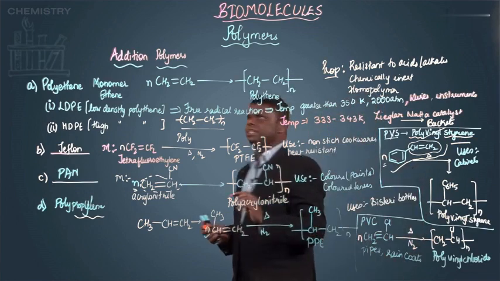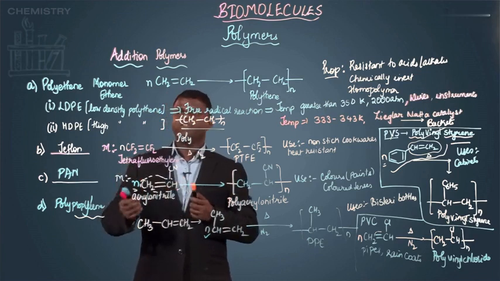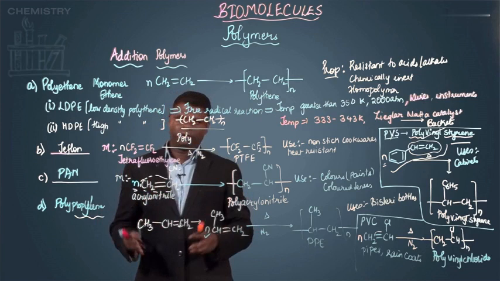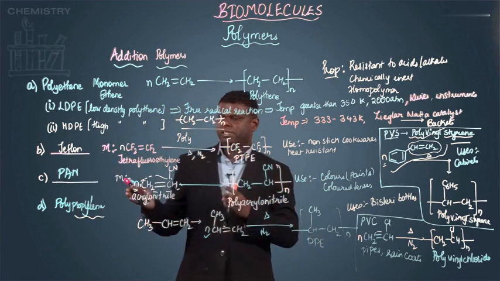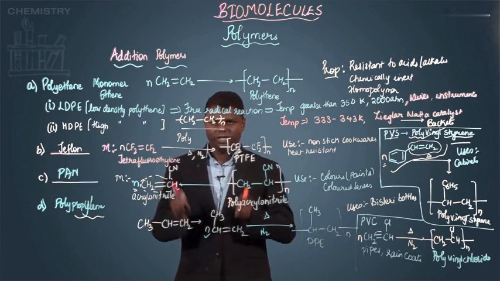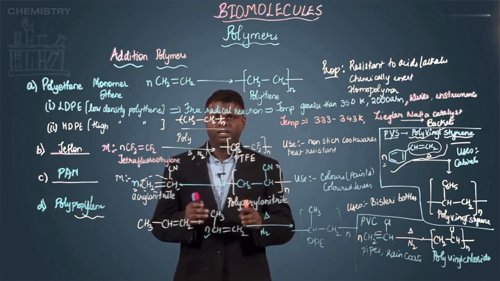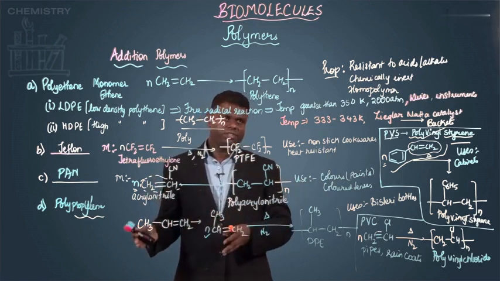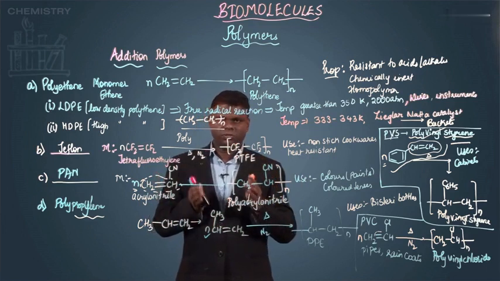So these are nothing but the addition polymers. So the most important aspect which you are supposed to remember for addition polymers is that most of them are homopolymers. There are few heteropolymers or copolymers as well, and in all these compounds, they contain a double bond. They could be branched, they could be linear, depending upon what exactly the monomer is. And all these polymers are resistant to acids and alkalis. They are chemically inert. Some are heat resistant, thermally resistant. Most of them are heat resistant.